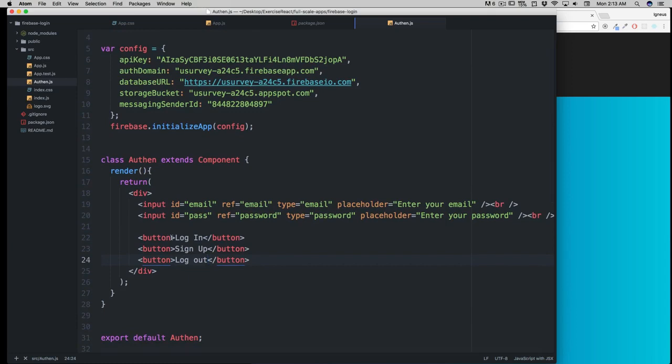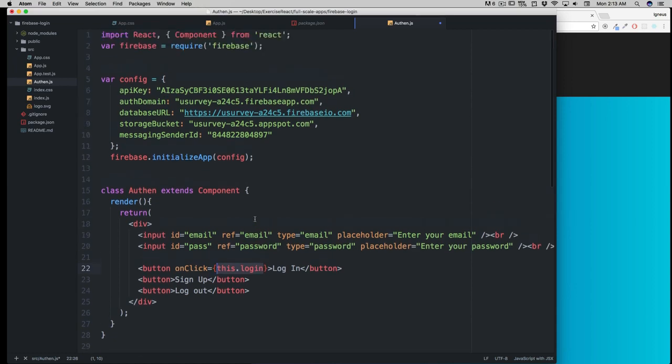Okay, so let's get started with an on-click event. That makes sense. On-click would be something like this dot login. And again, I know a lot of you don't like to use the function before defining it, but that's how I work. No problem at all in case you don't like that. So first of all, we are calling this function. Now, obviously, the thing that makes sense is calling the constructor.